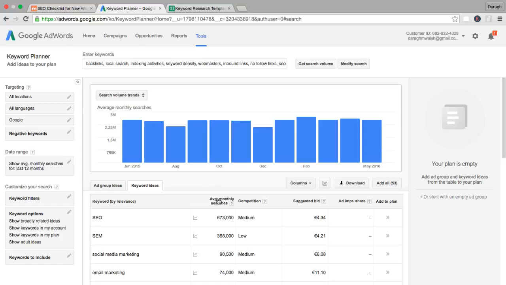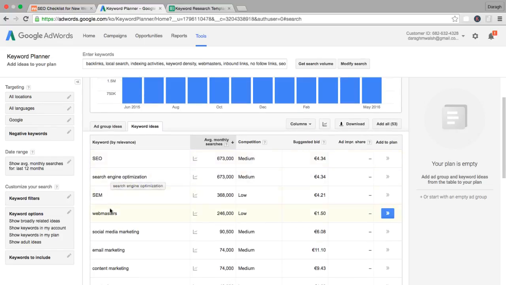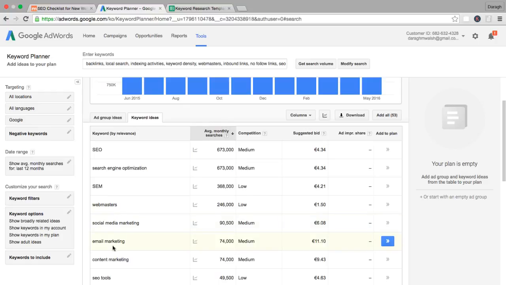What I can do is maybe organize this list top to bottom in terms of the average monthly searches. And to do that, I can just click on this column here. Now, no surprise for me, I can see out of all of the topics that search engine optimization is essentially the biggest one. And after that, we move down to some of the social media marketing, email marketing, etc. So that can give you a very high level view of, okay, where's the interest between my different topics?